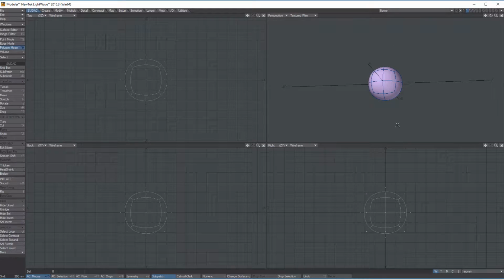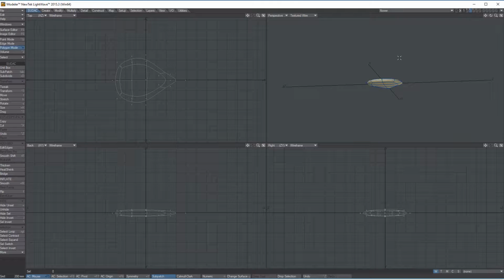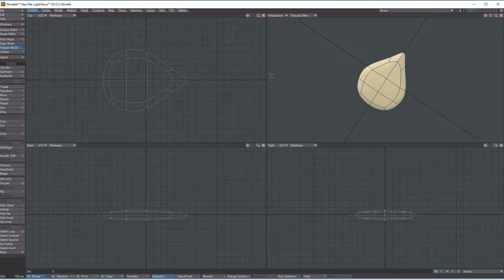Here's the center of my flower, and truthfully and honestly, I'm not going to do anything with it. I'm just going to leave it. I do not need bones in it, okay? All we need bones for is to deform something. So for instance, this petal, I might want to have it bend, and I think what we'll do with this is we will add a bone chain, all right? So here's the shape, looks pretty good.